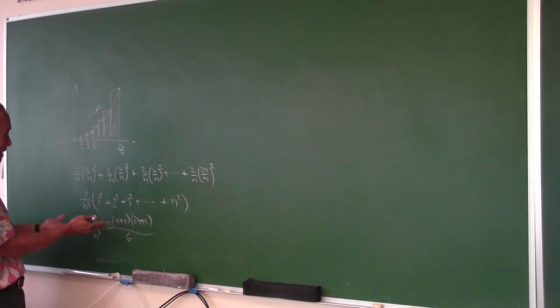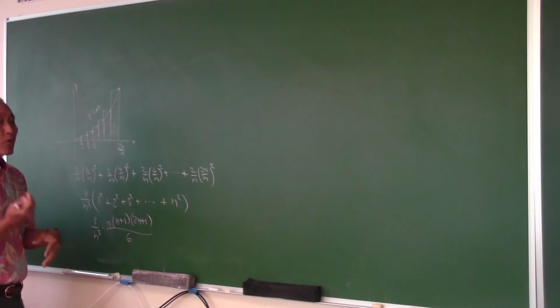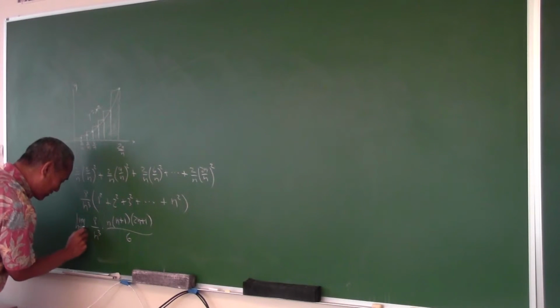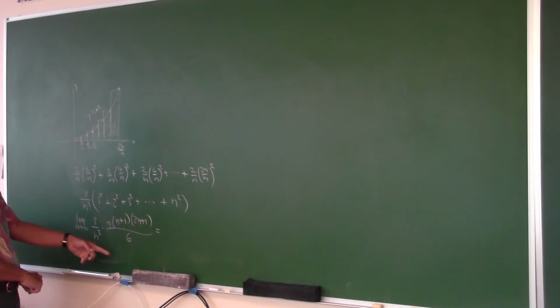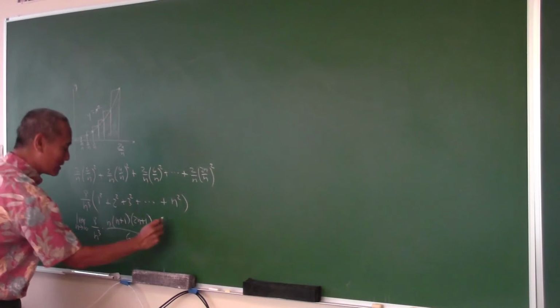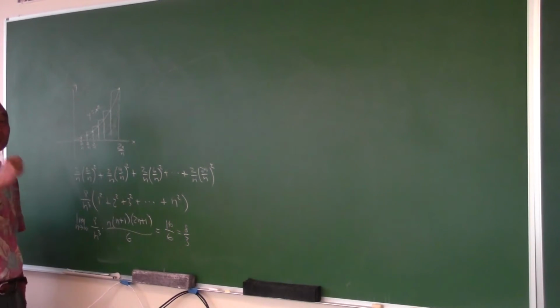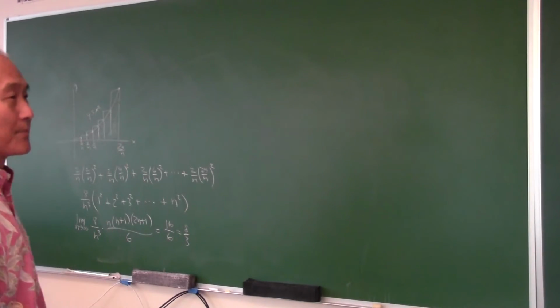So this is a formula for the sum of these n rectangles, but we don't want an estimate. We don't want the sum of 100, 1,000, or even 1,000,000 rectangles. We want the exact area. So we're going to take the limit as the number of rectangles approaches infinity. And we know how to compute this limit, right? If the degree of the numerator is the same as the denominator, you look at the coefficients. So that would be 16 over 6, which of course reduces to 8 over 3. So this area is exactly 8 over 3. All right? So we can expect this problem on the test.